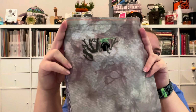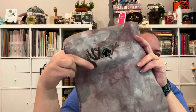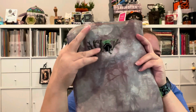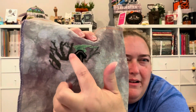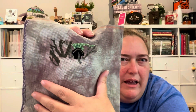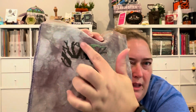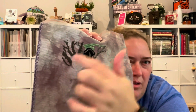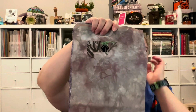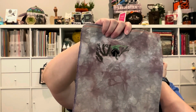So there it is. So I basically had, I think this little part right here done. And then I think I finished out one of these branches and then this different color branch right here over. I did all that today. And I think I did some of this today. But I think I may have done, no, I think I just did this one today. And then this was old. But it's a start. I mean, it's getting there.